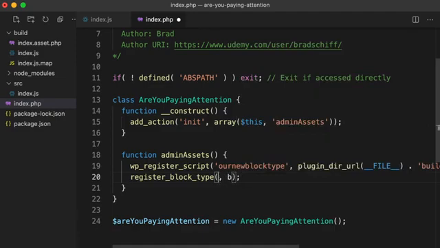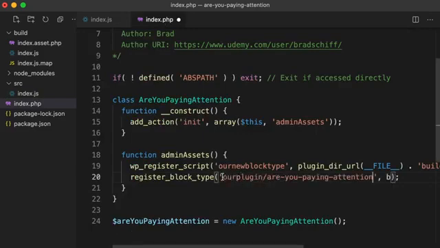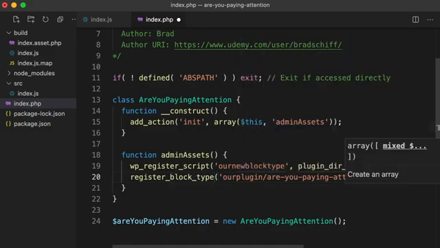Parentheses to call it, and we're going to give it 2 arguments. The first argument needs to be, so a string of text, that exact matching namespace and block type name that we already used back in our JavaScript. So to be sure, you could actually just, back in JavaScript, copy this exact namespace / block type name, just copy that into your clipboard. Back in PHP, that is our value for the first argument. Okay? This second argument, instead of the placeholder b, is an array of options.